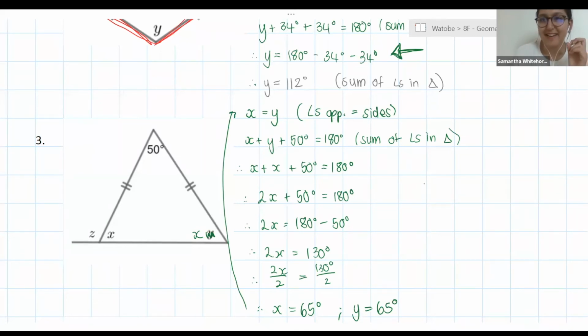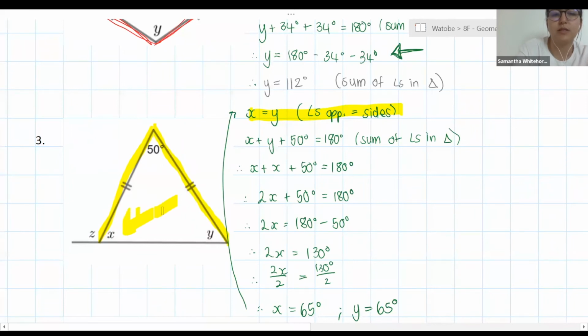Ma'am, where do we get the other x from? So remember, right at the top here, we made that first statement that x is equal to y. And I know that they're the same thing because they're angles opposite the equal sides. And because those angles are equal, I can change them to be the same variable because they represent the same amount. And so that's why all of a sudden I had two x's, because I changed the one y to an x. You are absolutely welcome to do that as long as you've told me that x is equal to y because they're angles opposite equal sides.